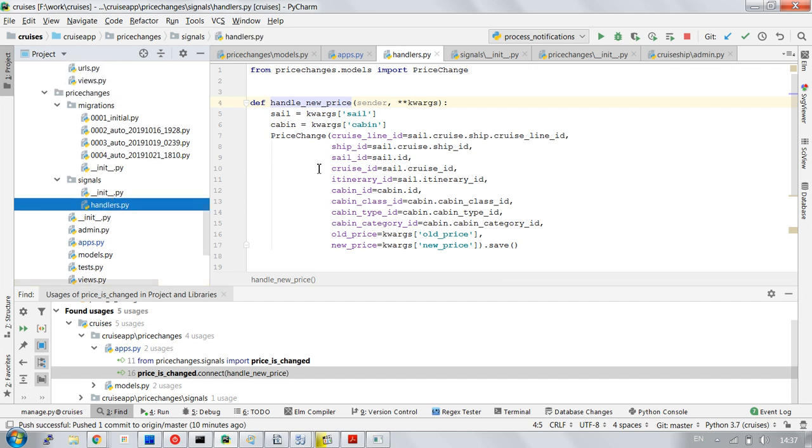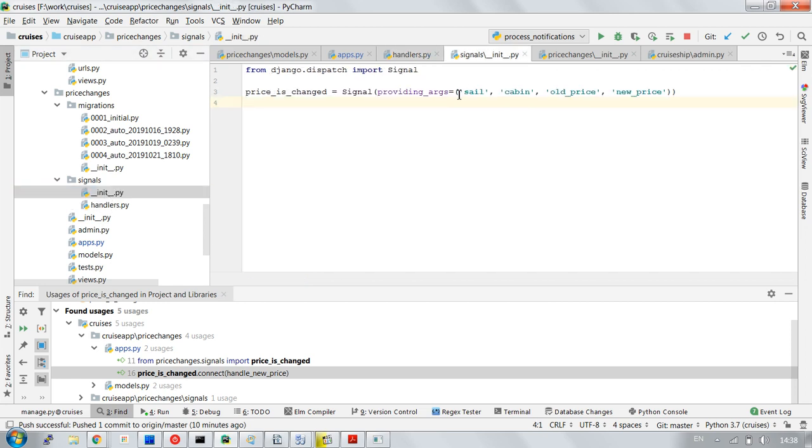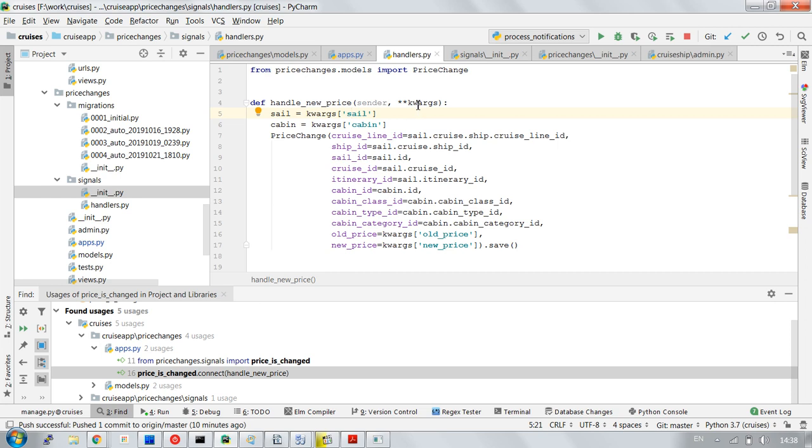So what do we do? We know from the signal definition we have 4 parameters: sale, cabin, old price and new price. The signal parameters are sent through kwargs, keyword args of the handle new price, so it's like a dictionary in Python.